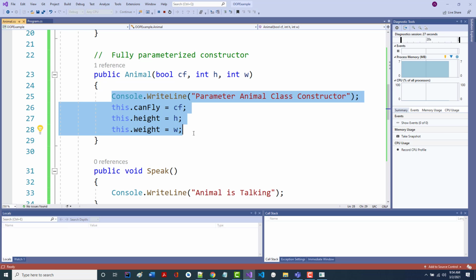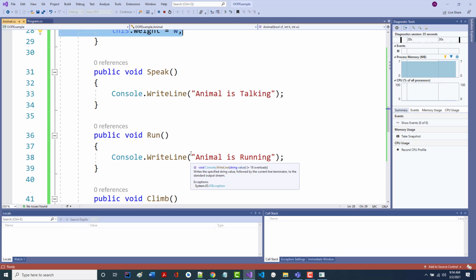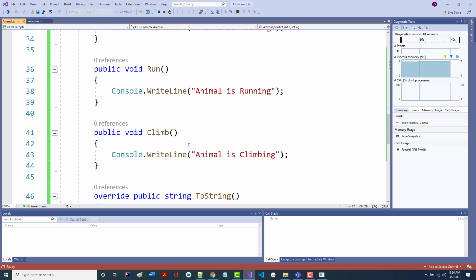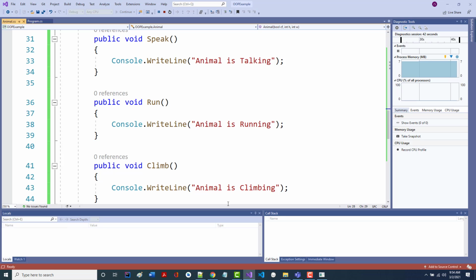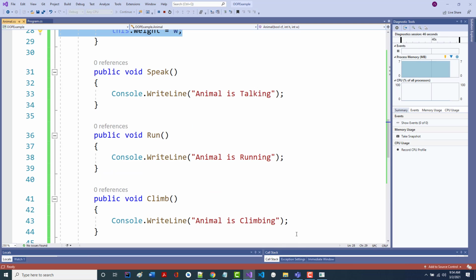All right. Now, all animals can do certain things. Okay? Well, I guess you could even argue about that, but I'm going to assume that all animals can do these 3 things. I'm assuming all animals can speak.